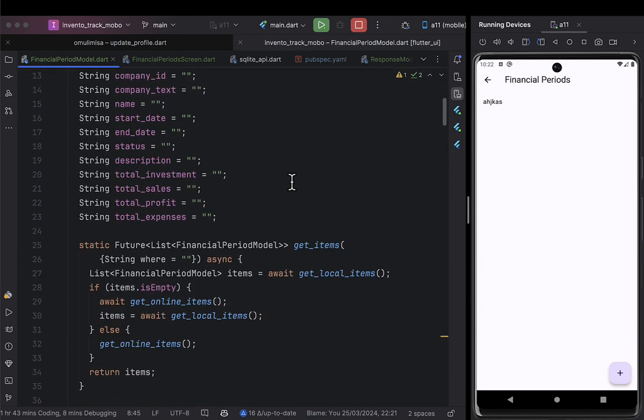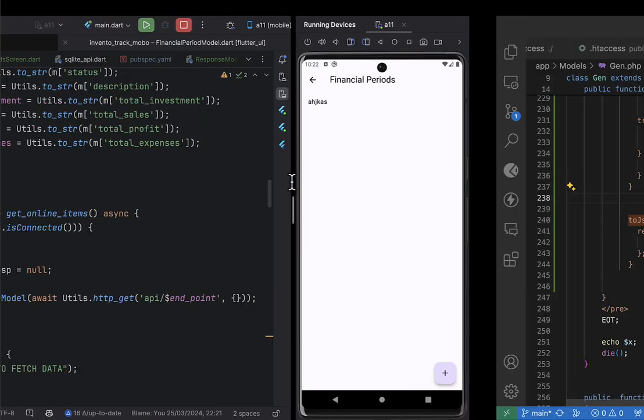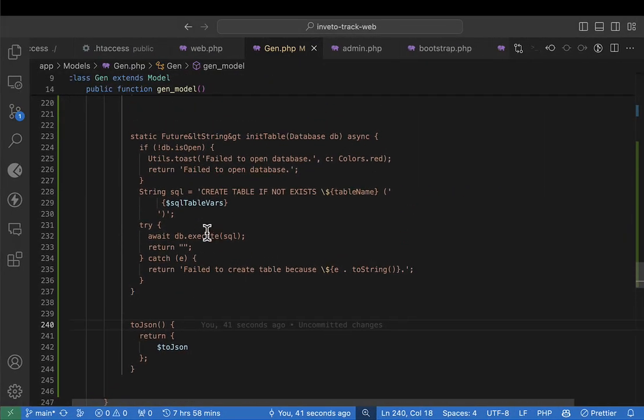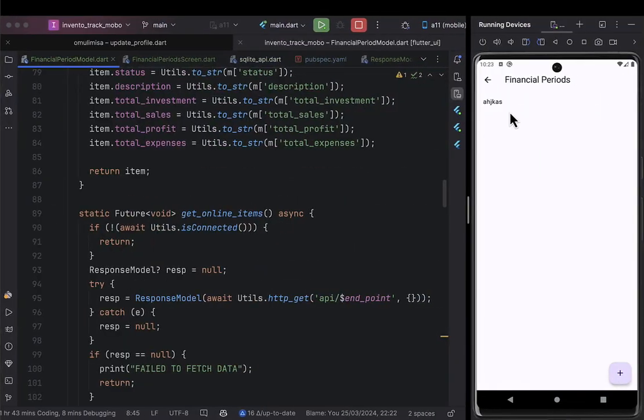You see that? This code is just generated, and it has no error. So you can watch the video again and again to make sure that you also come up with such a class that is going to help you to generate the code by yourself. Alright, so that's it. Now I want here the financial model. It is already there.